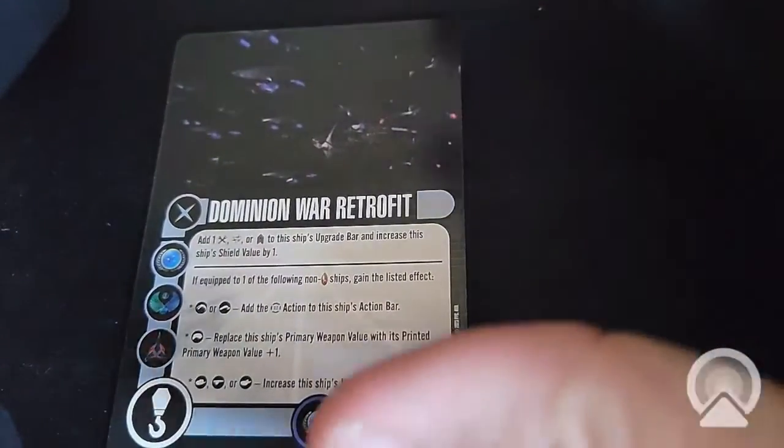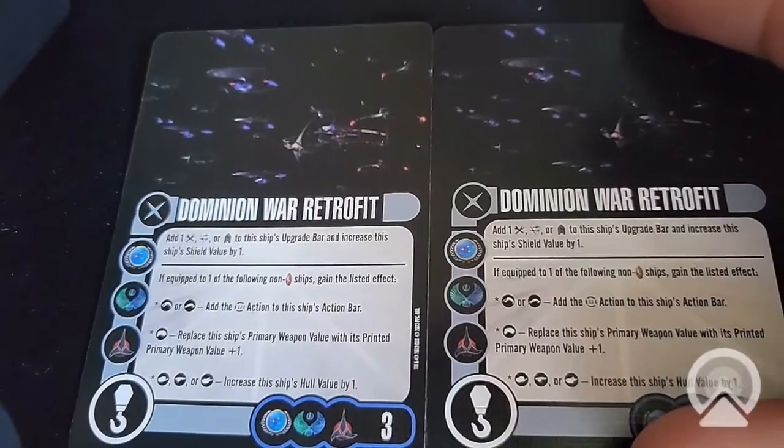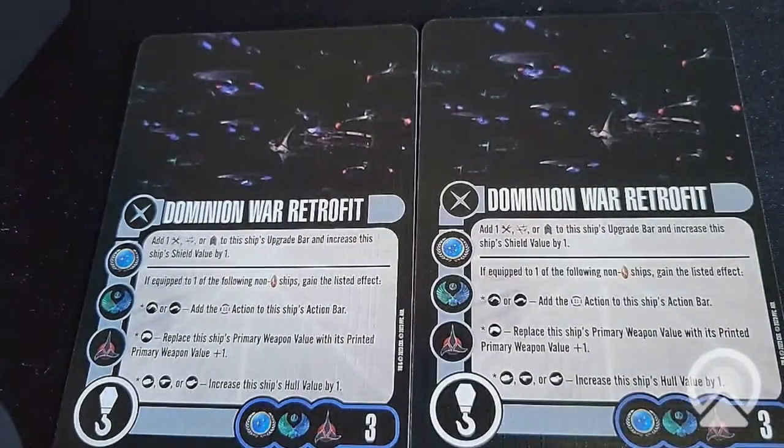And then last but not least, we've got card number 114 and card number 115, probably the card that a lot of people are excited about. It is the first tri-faction card in the game. You can see it is 1 per ship, Federation, Romulan, Klingon, Dominion War retrofit. Cost of 3 points. Add 1 tech, 1 weapon, or 1 crew upgrade to the ship's upgrade bar, and increase this ship's shield value by 1. So just around the entire board, you're getting a slot for an upgrade and a shield value.